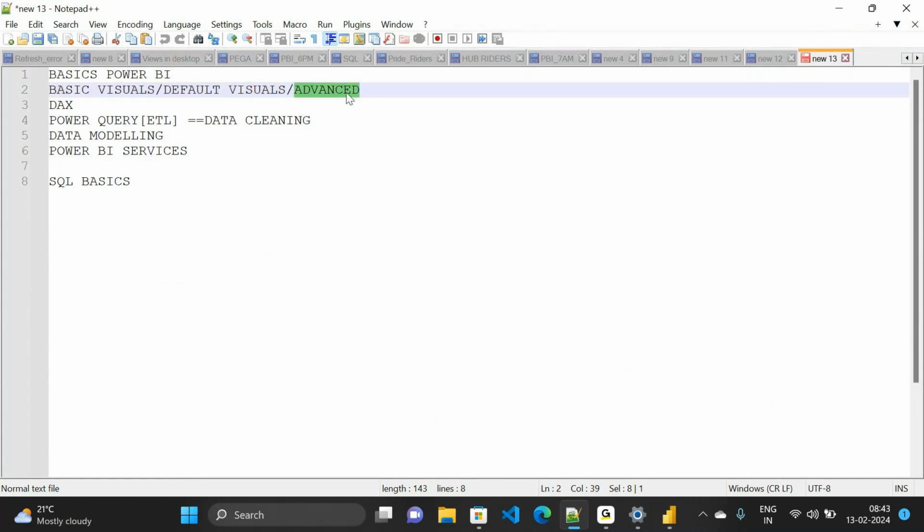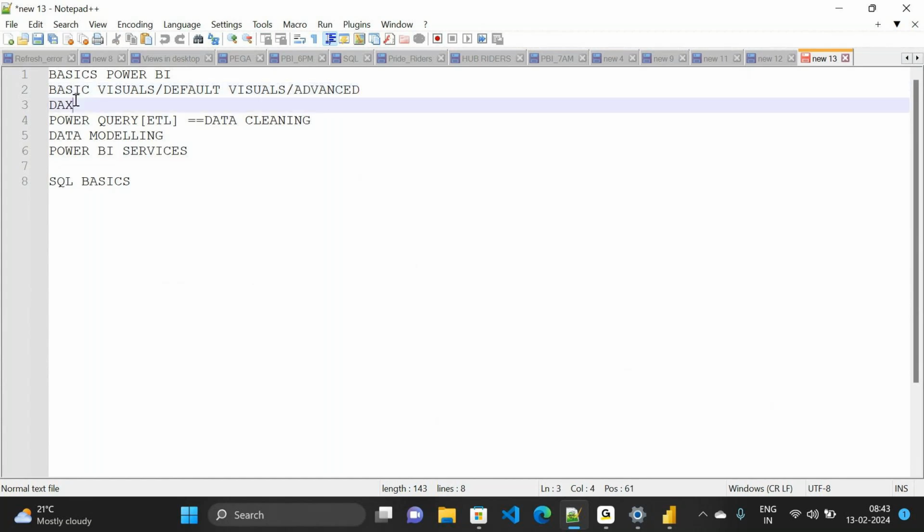Okay, and apart from that we are going to work with DAX functions. See, we are not going to be learning, we are working with one technology. You have to assume that. If your thought is like learning only, you will keep on learning only. You have to set your mind: we are going to work with one technology which is Power BI. I'm not learning, I'm working here.